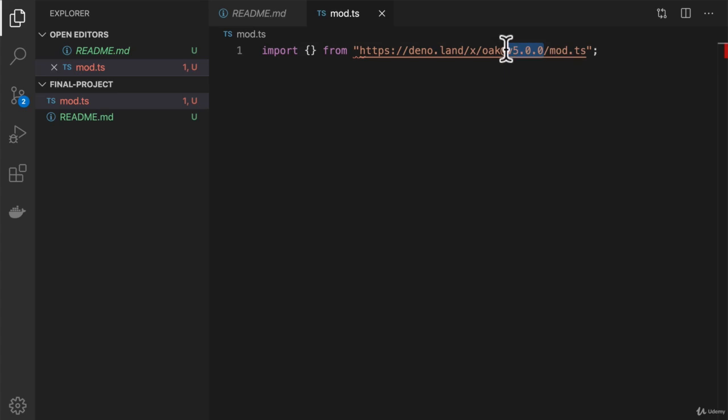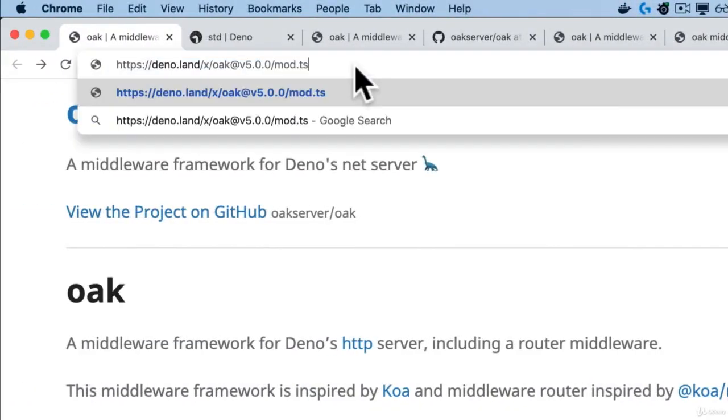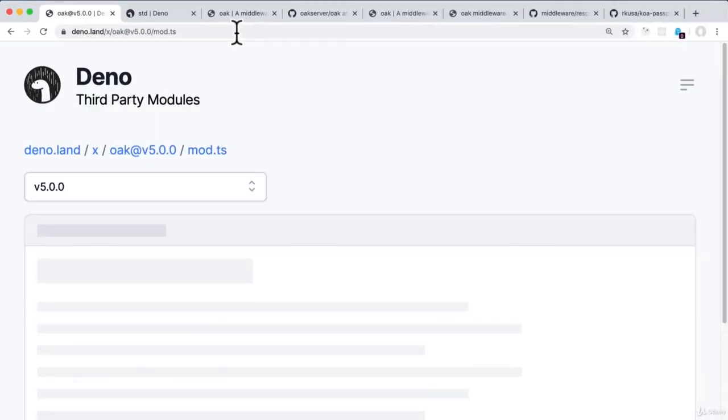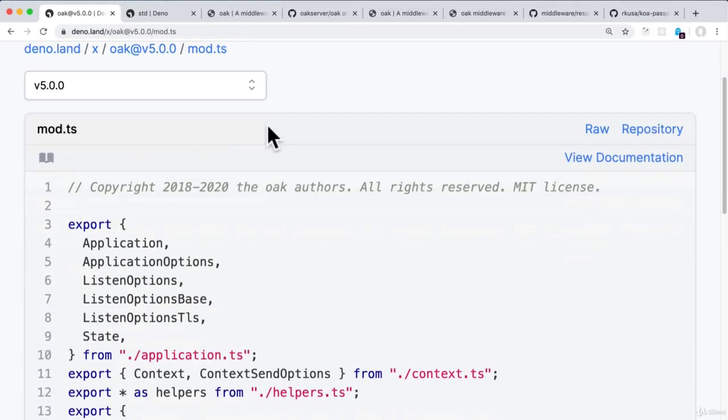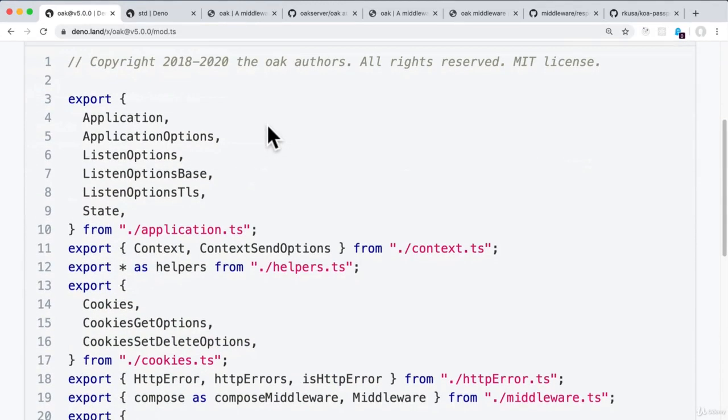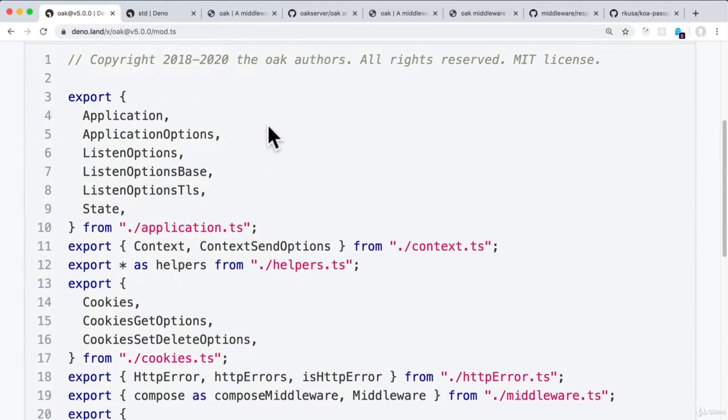Remember, our import is just a URL, so it's up to the server behind that URL, in this case deno.land, what to send back to us. The version number here is just a label, and we can browse to this URL in the browser. So I'll take it here, and we can see it points to the source code of the latest version of Oak as of this recording.